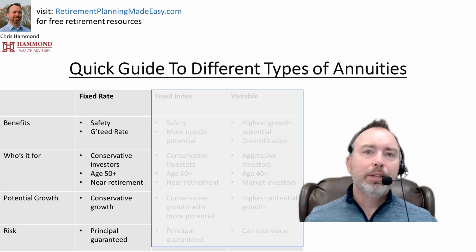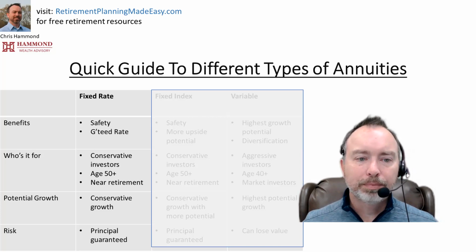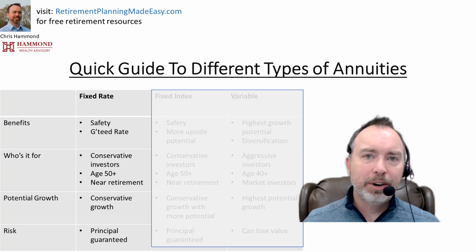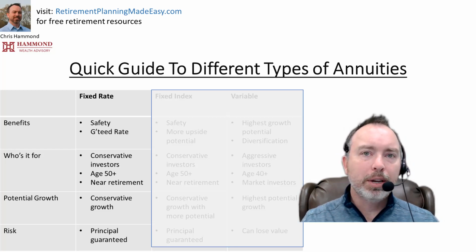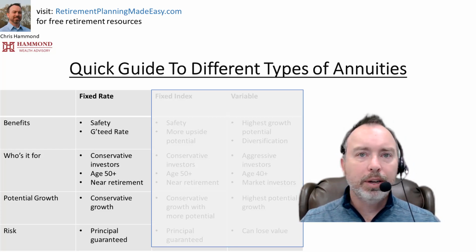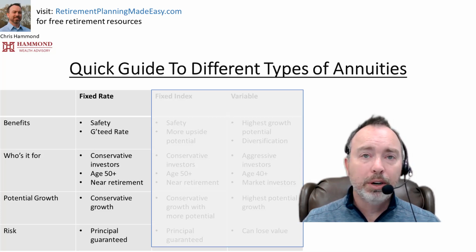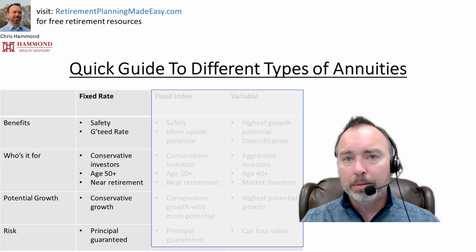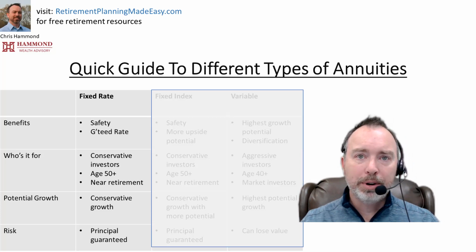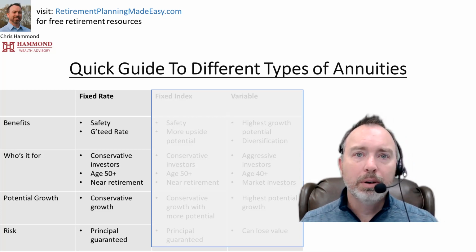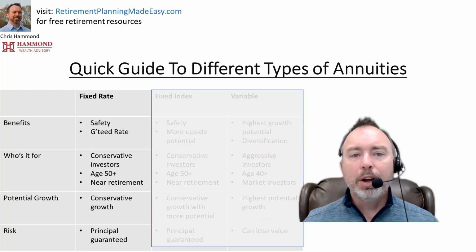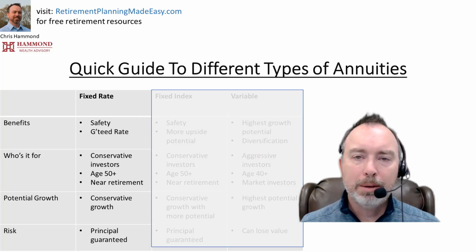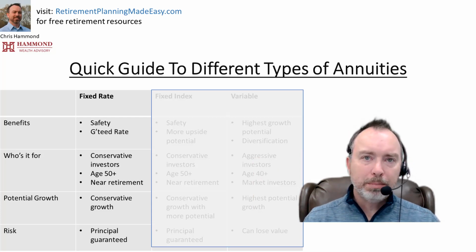Some of the benefits to this type of annuity is that there's a very, very big safety component to them because they're not invested in the market. They're not taking risk with stocks, or even risk as far as, you're not buying a bond that can go up or down in value based on how the company that issued the bond is performing, or based on the direction of interest rates, right? That can affect it too. You're not exposing yourself to that type of risk. So there's a safety component to it.